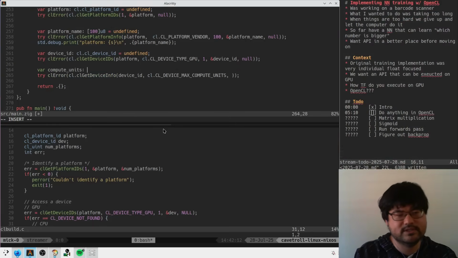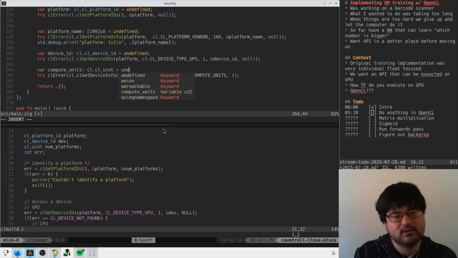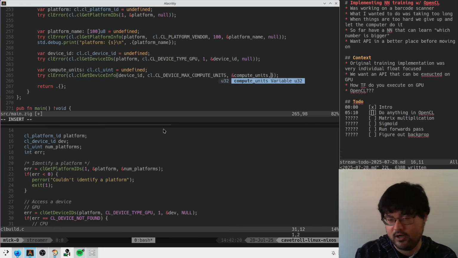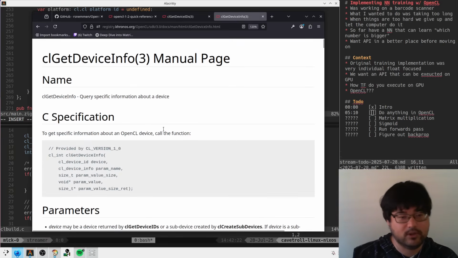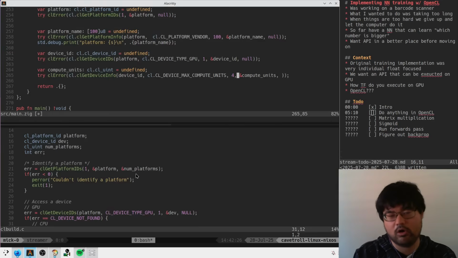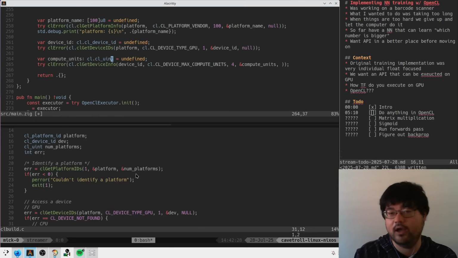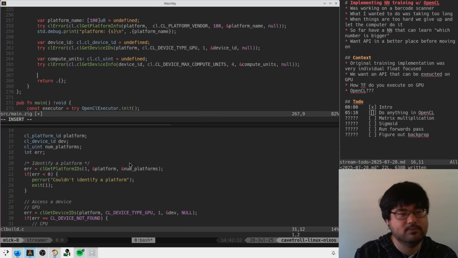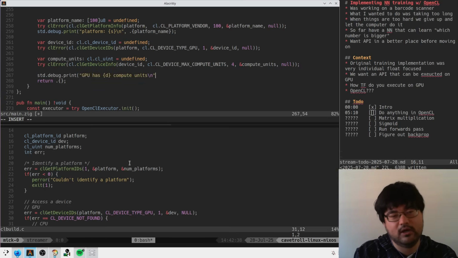Compute units is CL uint. So we put compute units here. And then I assume the param value size here is 4, probably. Yeah. And then null here. And then we should be able to print that the GPU has this many compute units. Okay.